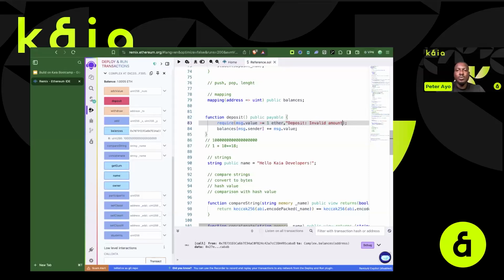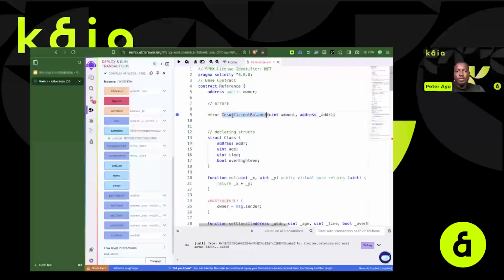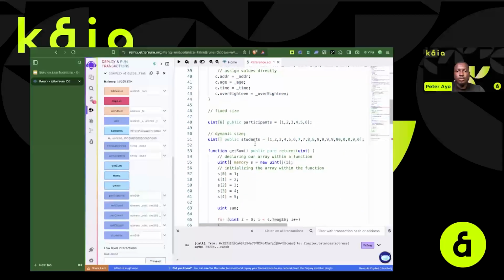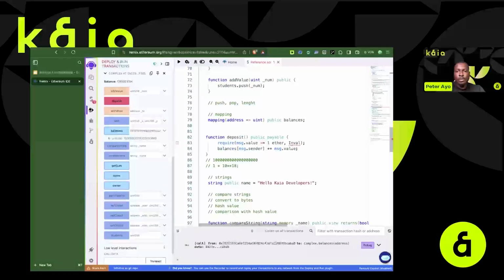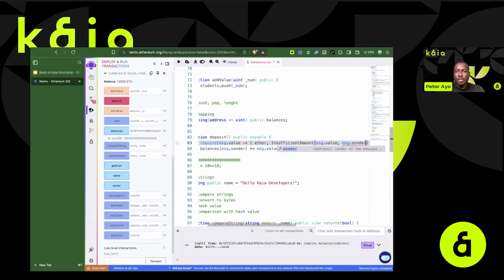But another way is to outrightly pass in the custom error over here. What's the name again? Insufficient amounts, and we pass in msg.value and msg.sender.